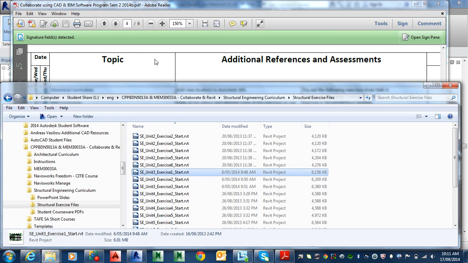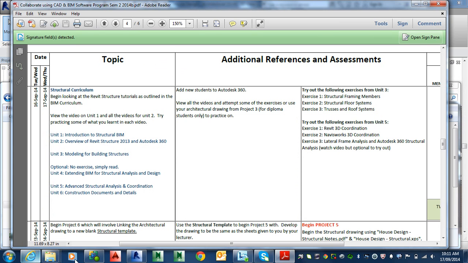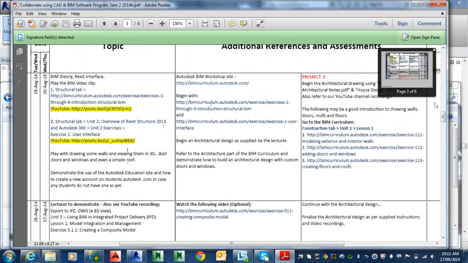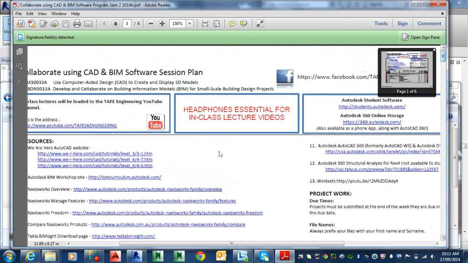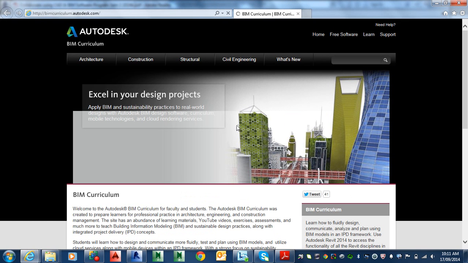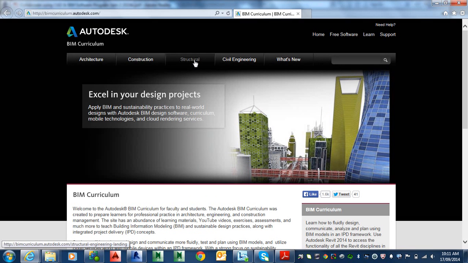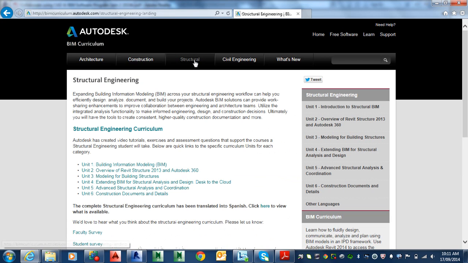so let's have a look at the BIM curriculum. Just open up, if you can actually access that from up here at the top. I'm not sure why the link is not there, but this is the one we've got to look at. So I'll just click that. Alright, so this will serve as a bit of an introduction to this again, and just remind you where everything is. So where we want to go is to the structural tab, and here's all the units, and also all the units are on the right hand side there.